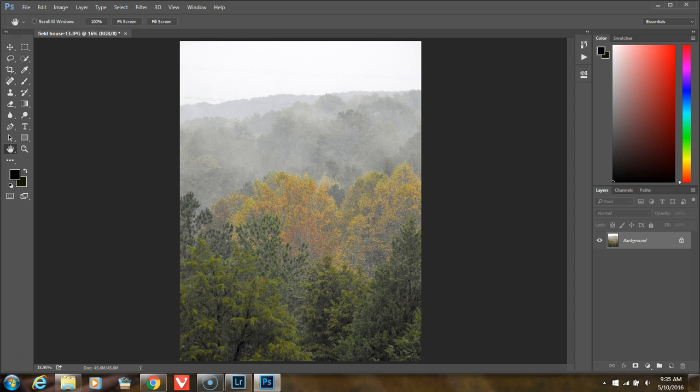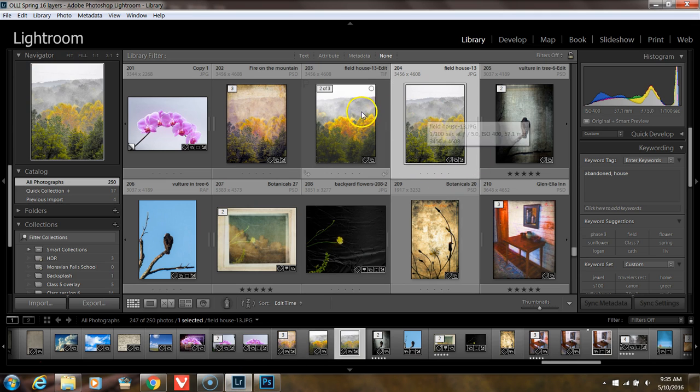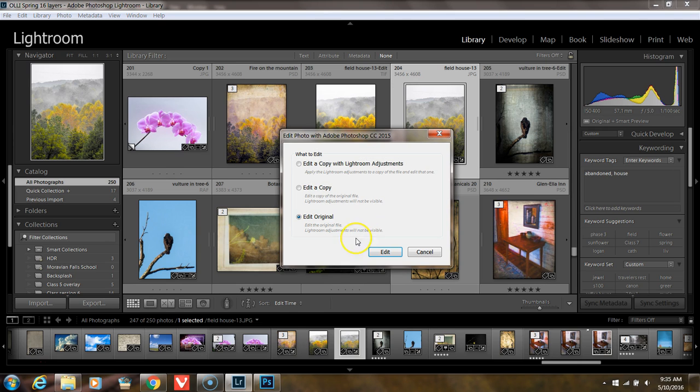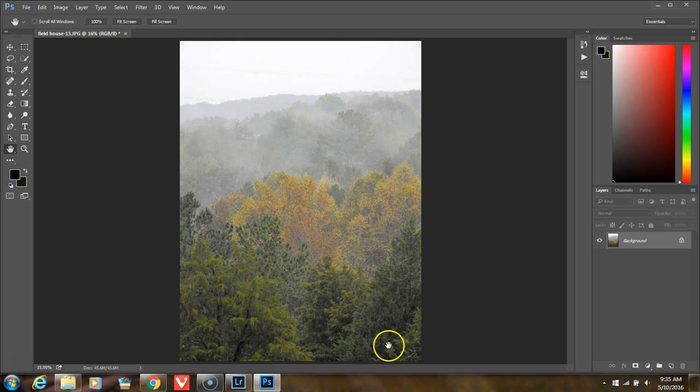I should have, but did not make a second layer from this. So, actually, a good mistake. Here's what I do, because I frequently forget to make the second layer. As long as I catch it pretty early, I can just go back into here and take this image and edit in Photoshop, and edit the original. And now I have the one that I just modified, and I should have another layer.